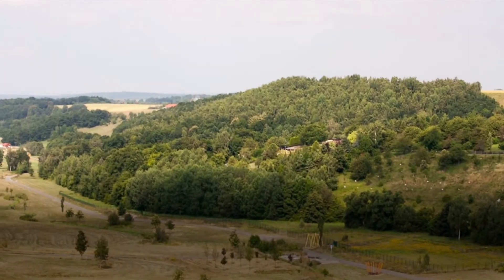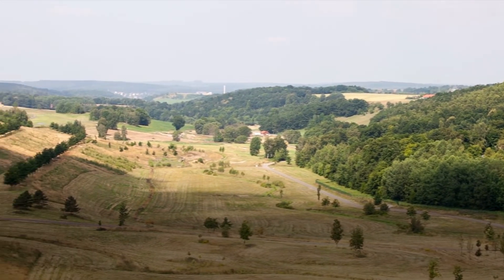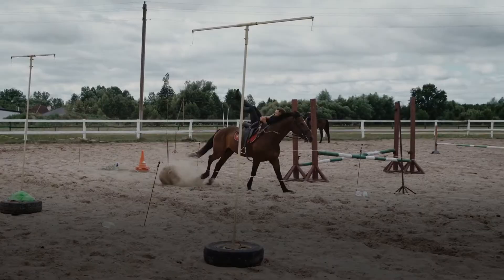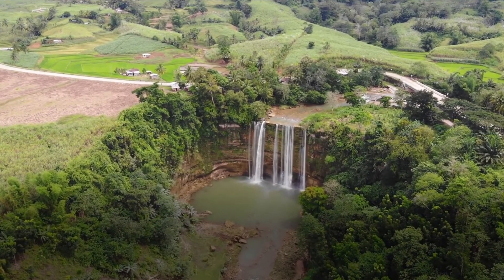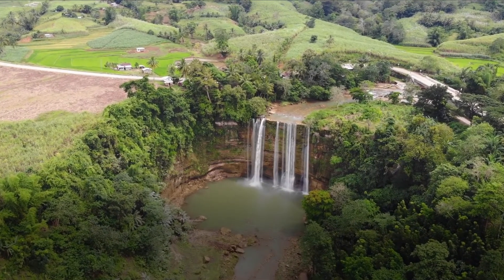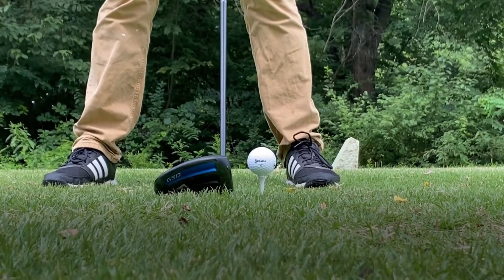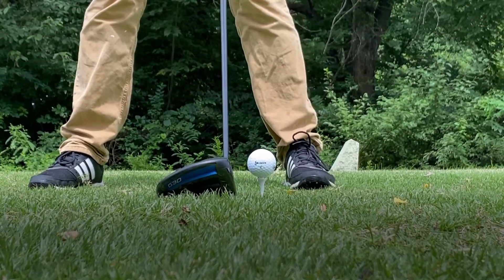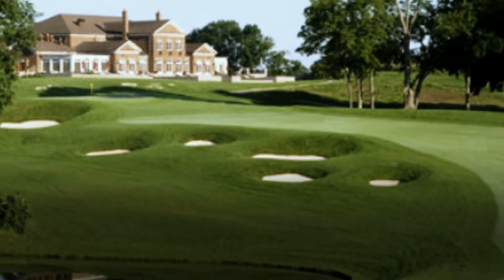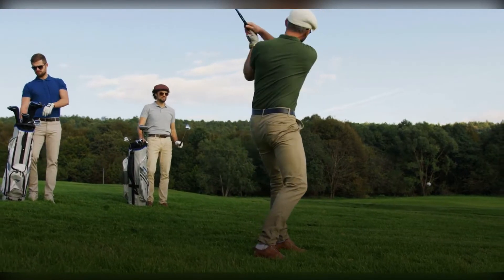The Bluegrass State, officially known as the Commonwealth of Kentucky, is located in the United States' east-central region. Bordered by seven other states, Kentucky is known for livestock rearing, horse racing, bourbon distilleries, and tobacco cultivation. In Kentucky state rankings, two Arthur Hills courses — Old Stone in Bowling Green and Champion Trace in Nicholasville — are noteworthy, as are two recently refurbished 1920s layouts: Big Spring reworked by Reese Jones and Idle Hour upgraded by Ron Pritchard.